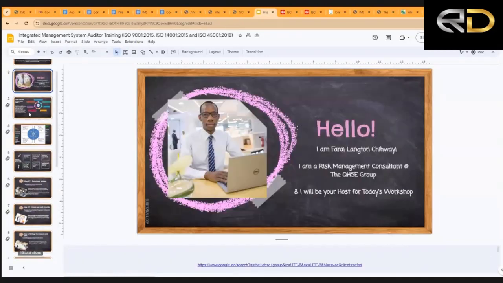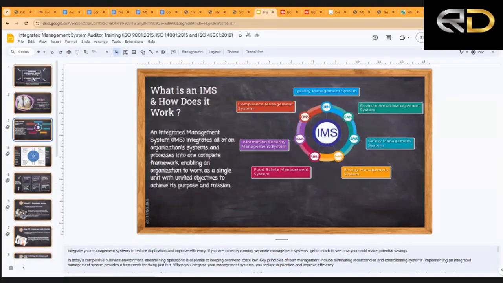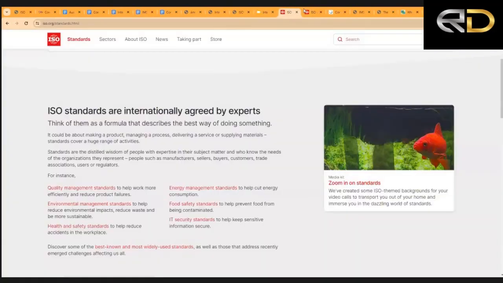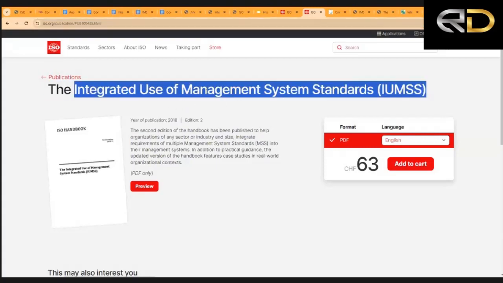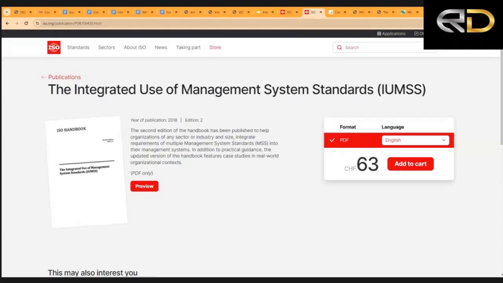But before I introduce myself and before we get started, I just want to let you know that when it comes to integrated management systems, please make sure that the explanations or the information that you need about what an integrated management system is and how it works, you get from the official ISO website. Apparently, integrated management system audits mean different things to different people. So let us be assured that we all use the official way, which is the verified information and things that work in real life.